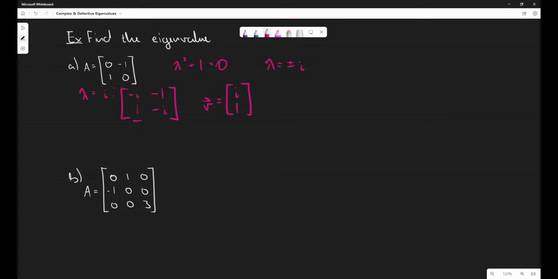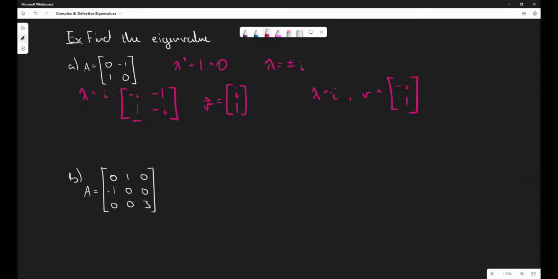So it'll be i, minus i, and then we can see it will agree with the first row, which would just be 1, minus 1. And this is our eigenvector for the first eigenvalue. For the second, like I said, we technically already found it. All we have to do is take the complex conjugate, which is just flipping the signs of any imaginary number. And that's pretty much it.